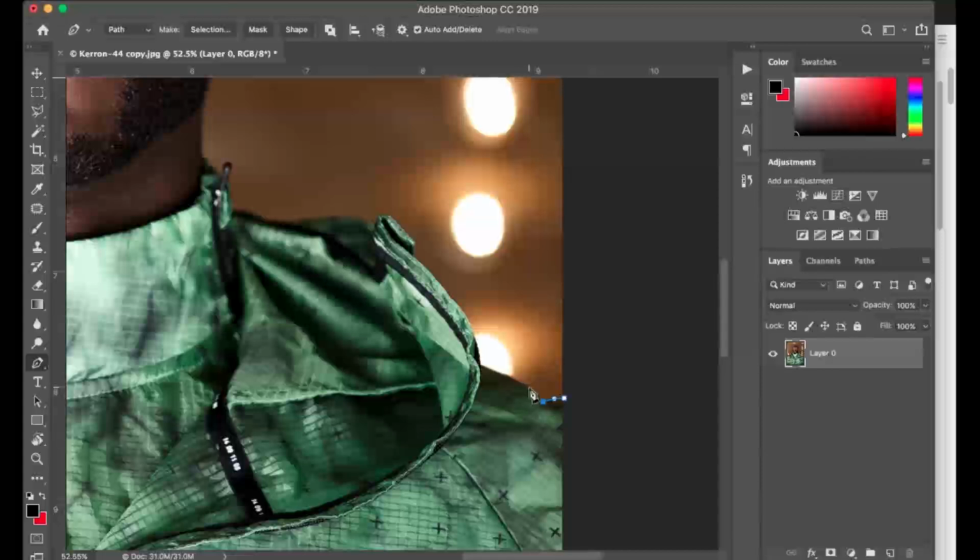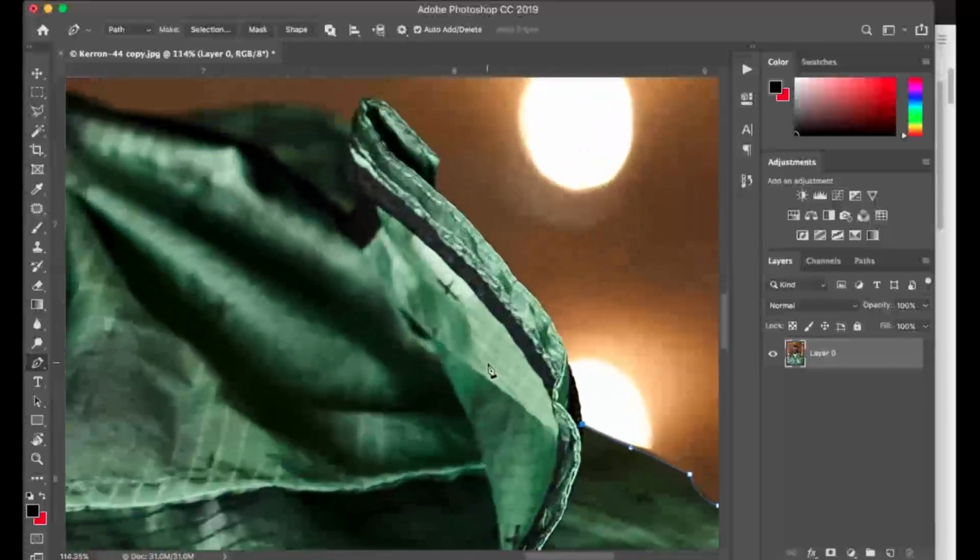So now when I go to the next click, I can do the same thing. I'm just going to keep clicking away around it right there, holding Option, and I'm unclicking it. You can even zoom in a little bit to make it better.